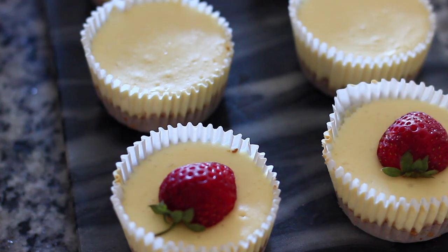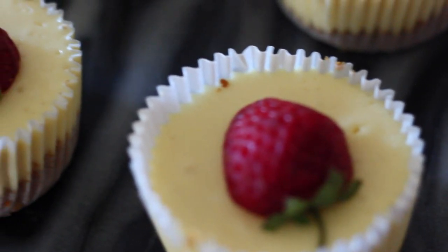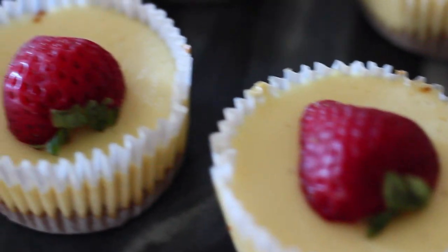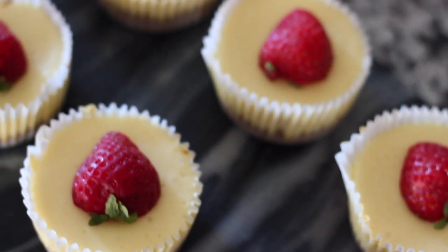I added strawberries to the top of mine. Raspberries would be really cute, like whatever fruit you want to use, or if you want to use some sort of sauce. Again, they're like so customizable and so easy, tasty, and cute.